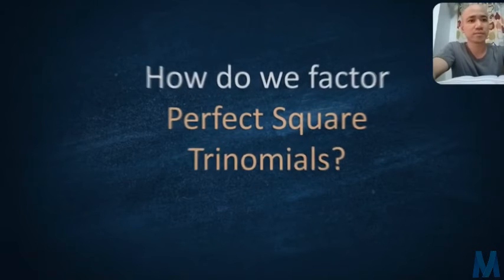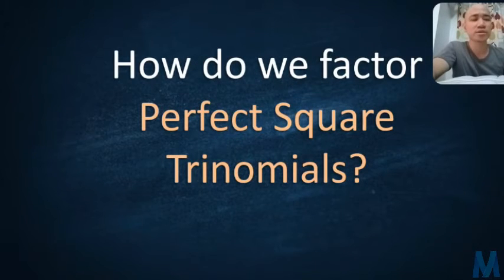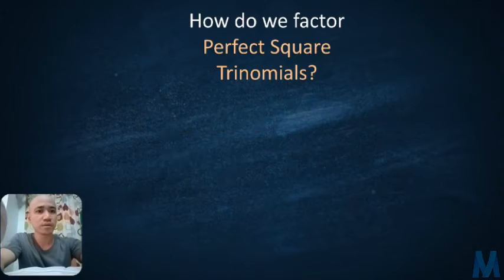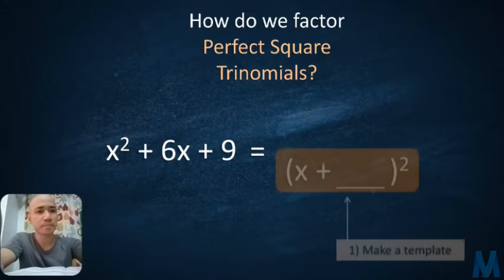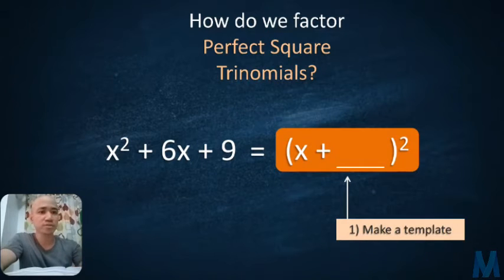Next. So how do we factor perfect square trinomials? So once may baluan na natin ang isa ka trinomial sa perfect square, pwede na nasa natin ma-factor out. So paano kita mag-factor out sa perfect square trinomials? Okay, for example, we have x squared plus 6x plus 9. So first step, we're going to make a template. So ano yung template guys? Okay, tandaan ng template, x na himbutan sa sulod sa parentheses, kaya ang gingamit ng variable is x.